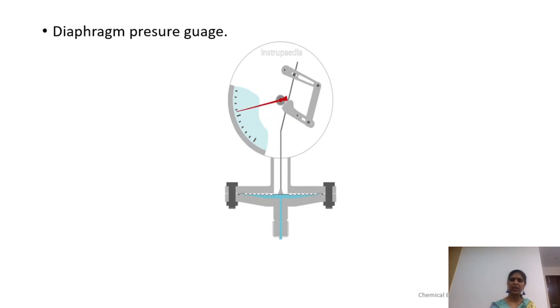This is how it works. You can see in the diagram. The flexible material here, you can see it is a diaphragm. As the pressure is being applied at one end, it causes the diaphragm to move. As it is connected to the pointer mechanism, a rack and pinion arrangement, the pointer moves onto the calibrated scale here, which is circular in cross section, which shows the pressure of the applied gas or anything whose pressure you want to measure. You can observe. I think you've got an idea how it exactly works.